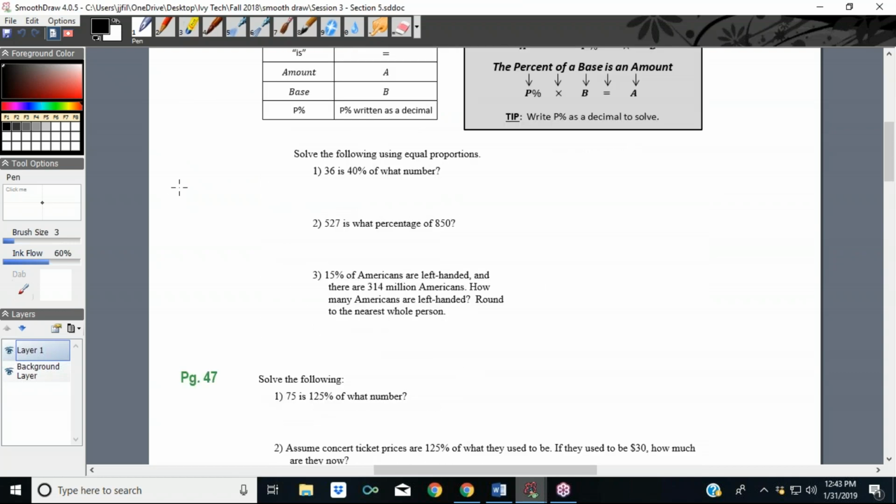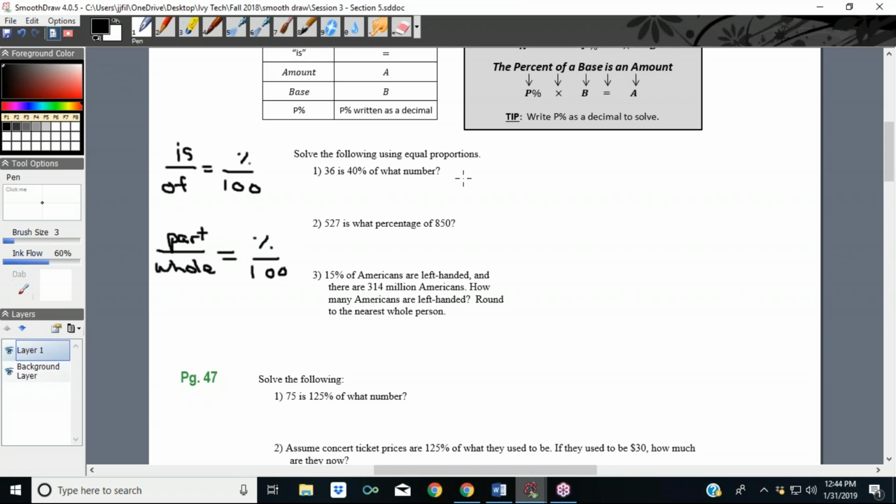All right, so I'm just going to skip to this. I'm going to show you the way I set proportions up over the last quarter century of teaching, which is two ways. Based on the words, is over of, equals percent over 100. That's how we set the proportion up. Or we can set it up as part to whole, because remember earlier we learned that part to whole relationships can be written as a percent. So that would be a percent out of 100. So 100 represents the total, or 100%.